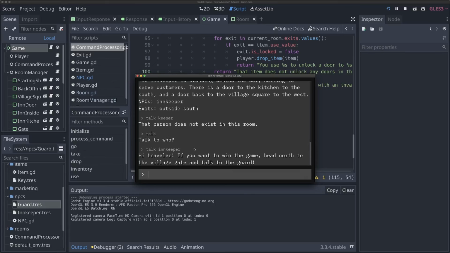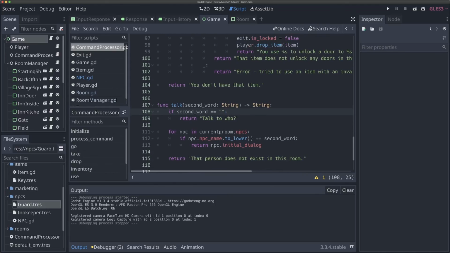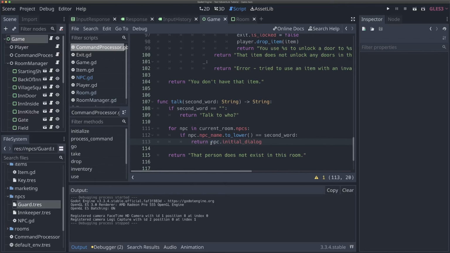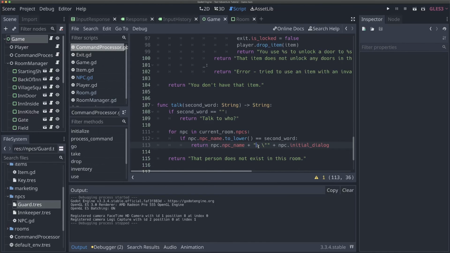But one thing we can do for now is to put something in front of the message here. We can also keep that in quotes. So what we can do is maybe first put the name of the NPC in front. So we can say npc.npc name, and then we can add that with a colon, a space, and then let's actually add quotes around our dialogue. So I'll do this. And so what I'm doing here is I'm giving the NPC's name, so it'll say innkeeper colon, so it'll kind of introduce that they're talking. And then I'm adding a quote around the dialogue.